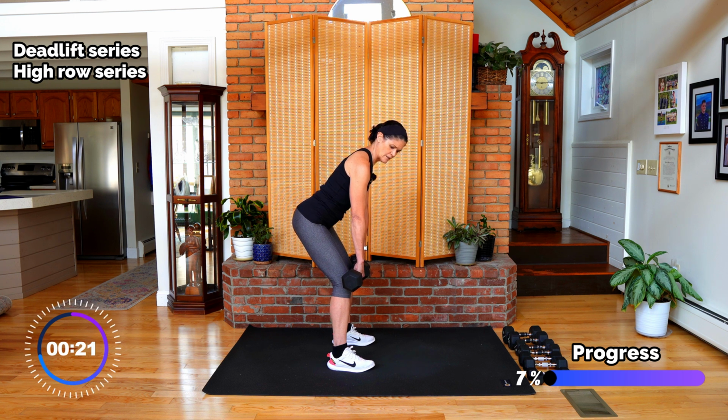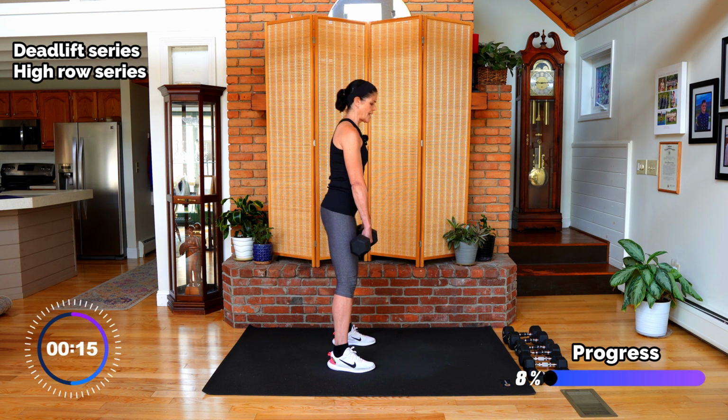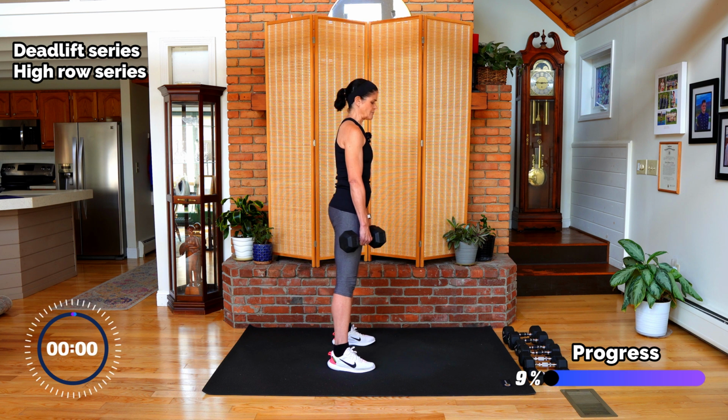Holding, holding, feel the burn. Build and burn, that's what we're doing. Come on up, take a breather, and back down and hold. Dumbbells in, right towards those knees. Weight is in those heels. Back is flat. Lower body doing the work here. And bring it up, nice work.